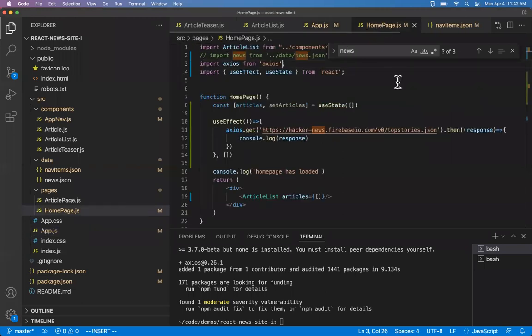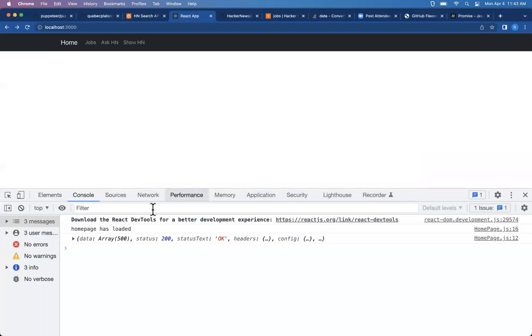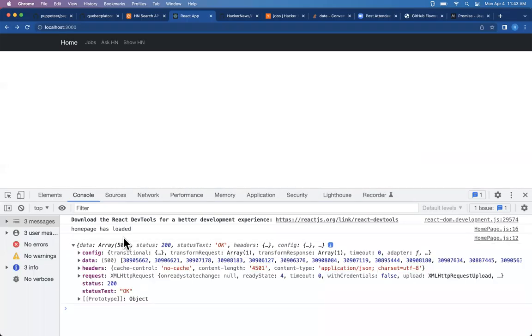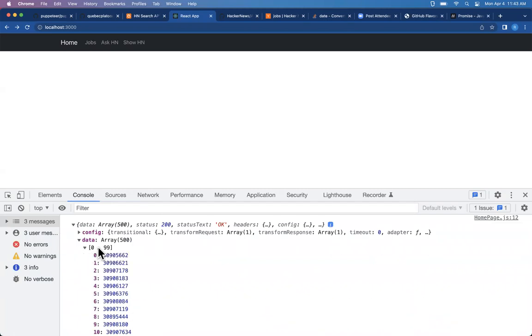So where was I? The home page. So this should be sending a request using Axios to the Hacker News API. So here's the data it gives us back. You might notice that this is very sparse data.